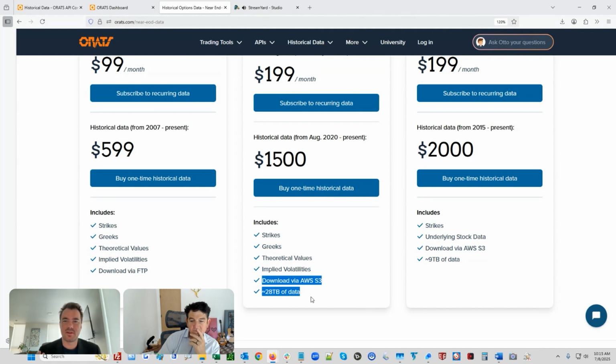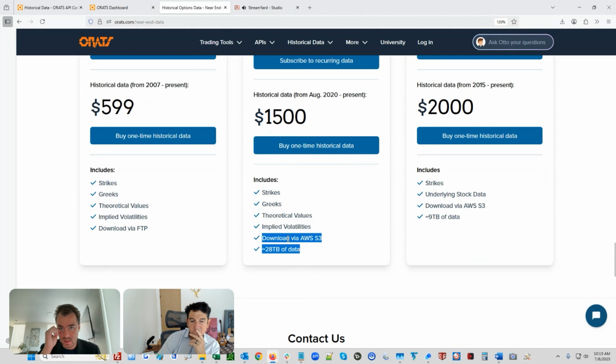We deliver it to AWS S3 in a bucket. So we have a bucket with all of our data, and we'll sync it to your bucket. So you'll have the data forever, but you will need to pay some AWS transfer costs and storage fees depending on how long you want to access that data, where you want to store it, and how fast you want to be able to access it and download it.